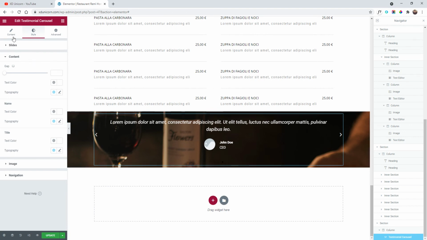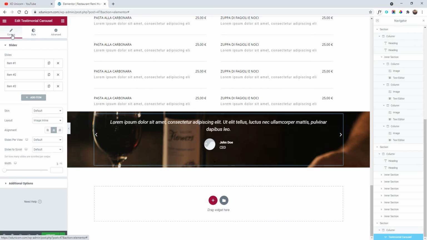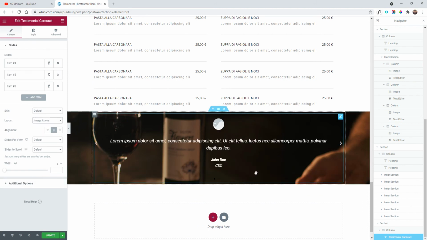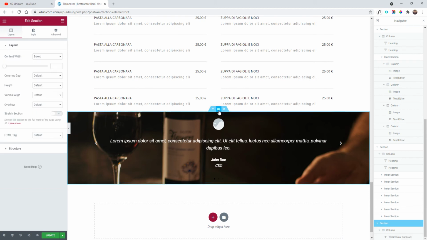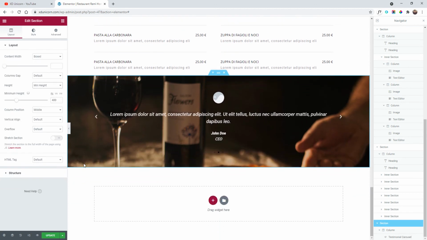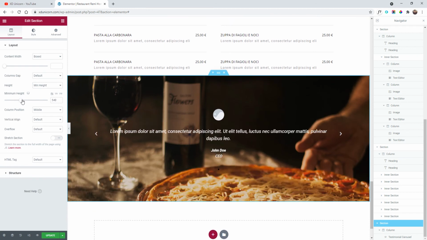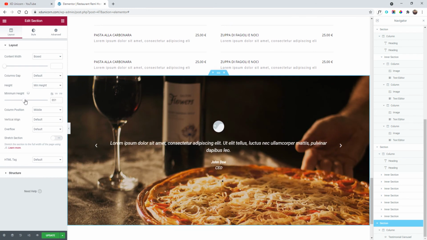Let me check if I'm able to change the order of it. Image inline, stacked above. Okay, so now it looks better. And I'm going to click on the main section. Height, min height, I'm going to change that like this.